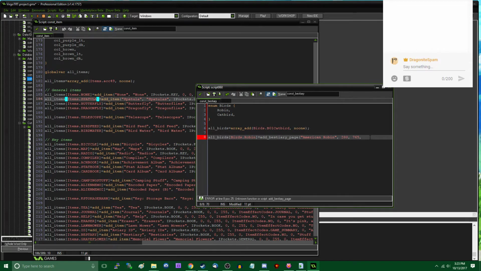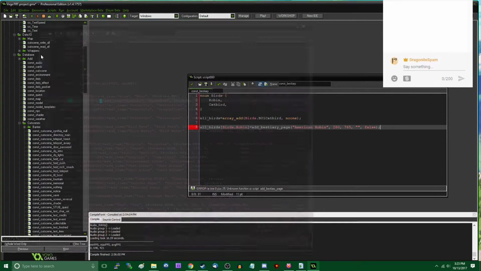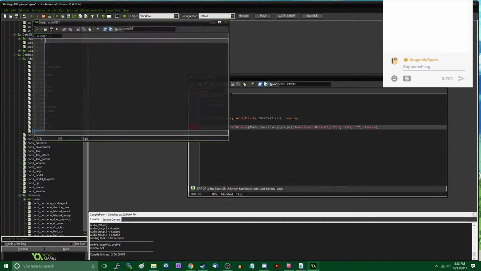It's going to have a description, which I can just leave as blank. And endangered species. I don't think robins are endangered species. All right. I came up with this in class, instead of paying attention in class, and I hope it works. So this is going to be add bestiary page.